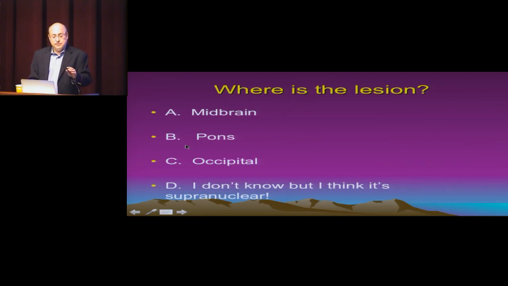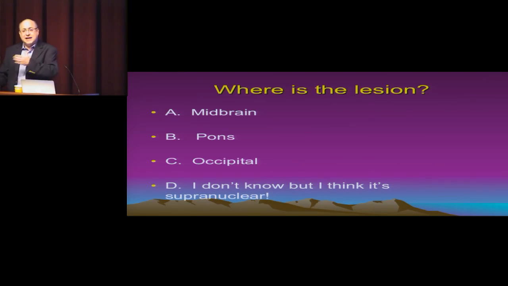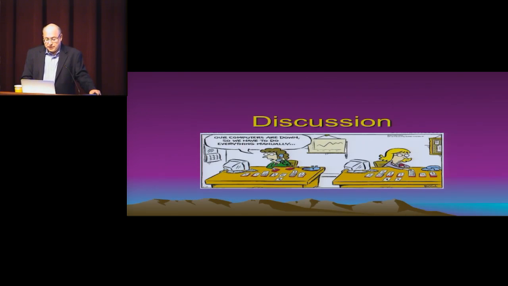So first of all, where's the lesion? What's the answer? Is it A, B, C, or D? D. Of course. Where can you have a lesion that's going to give you all these things? There's no saccades anywhere, in any direction, and every other eye movement's normal. There's no one place, no focal lesion. Is it supranuclear? Of course. Can't make saccades, but everything else is normal. So it's only one system involved, and that's the answer.